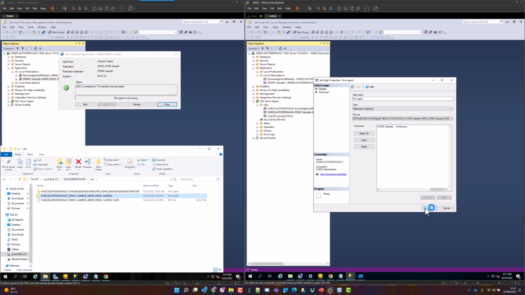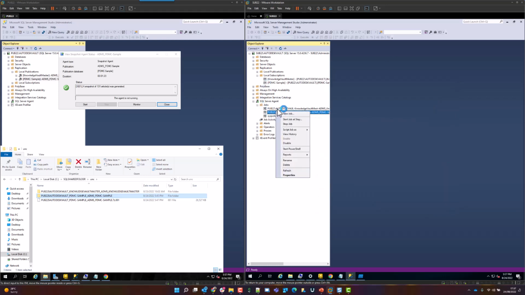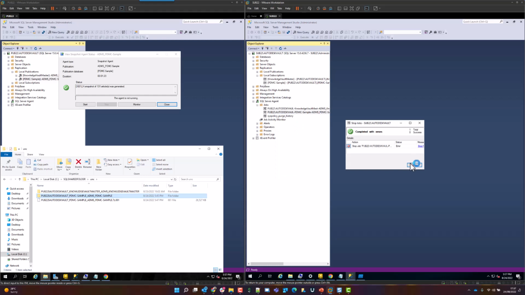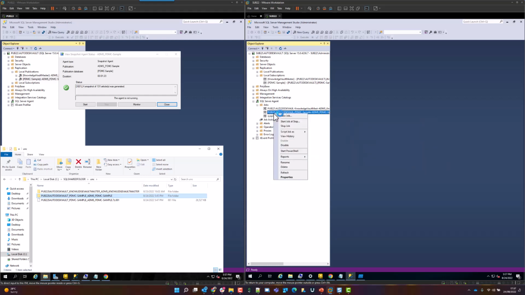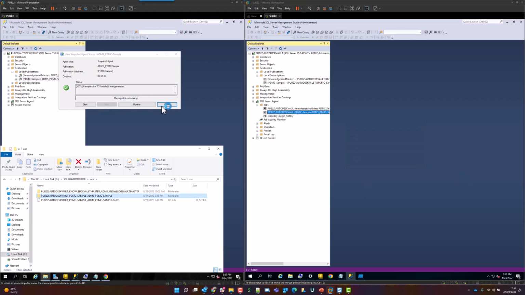Okay. And then we can just make sure that that is taking effect by stopping it and starting it. And that was the alternate snapshot method.